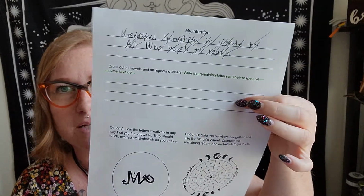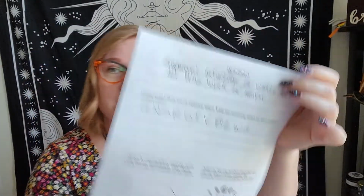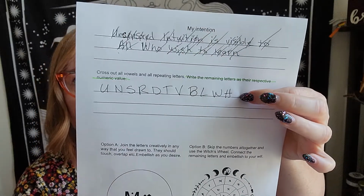And we are left with, and for this worksheet that may be changed, we're going to write it down here. What's left. So we have U, N, S, R, D. It is a little long. T, V, B, L. I'm making them all capital. W, H, and that's it. So I have 1, 2, 3, 4, 5, 6, 7, 8, 9, 10, 11 letters, which is kind of a lot. All right, so these are what we're left with. That is our intention.